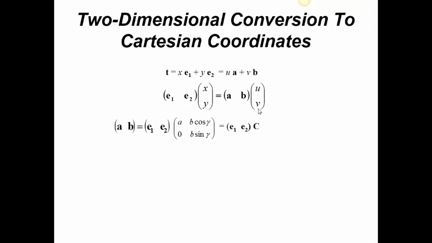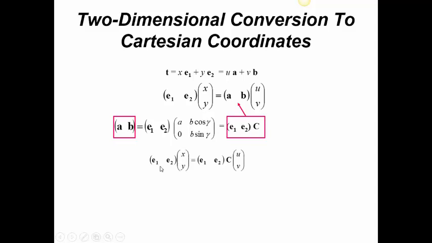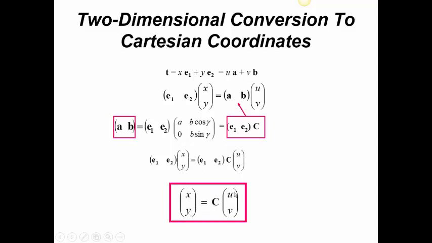And now this gives us a way of creating this matrix C, and now we can put it in a little bit different format. You have the A, B, and we're going to substitute into this equation this E1, E2 row vector times C, and when we do that, we have this, and then we've made this substitution in here. We get this equation, and you can see the E1 and E2 are both on the left side, so we can extract the X and Y equals C times U and V.